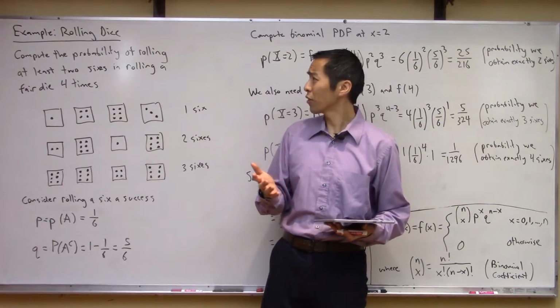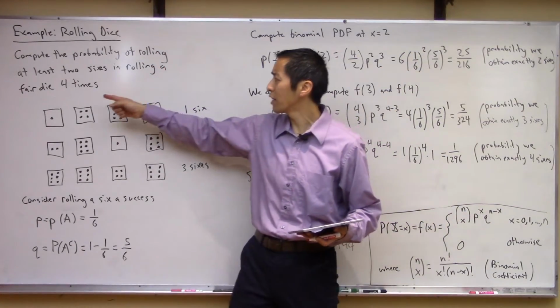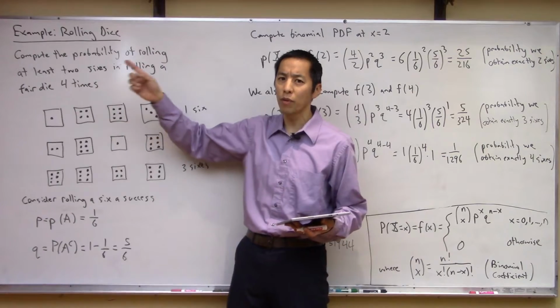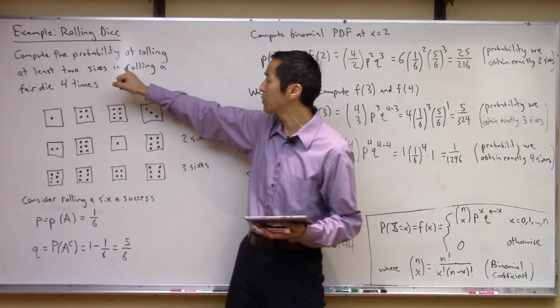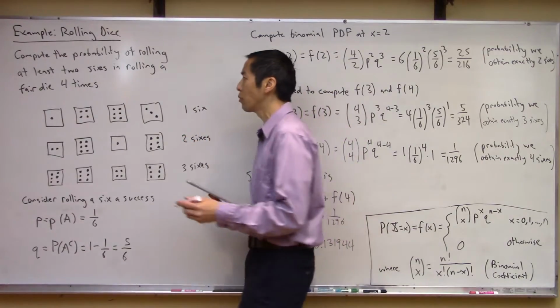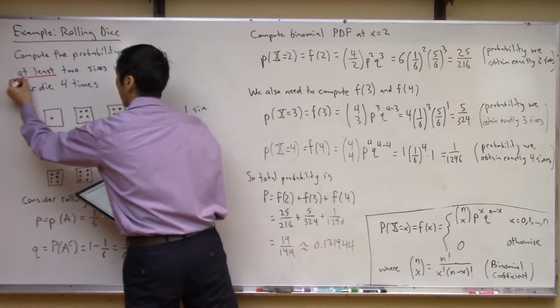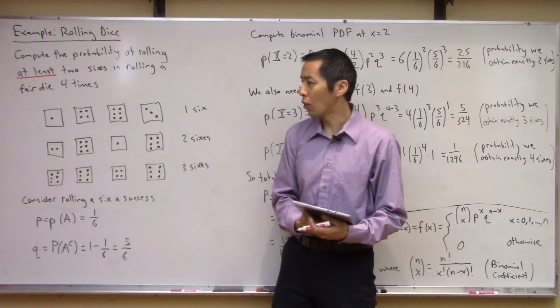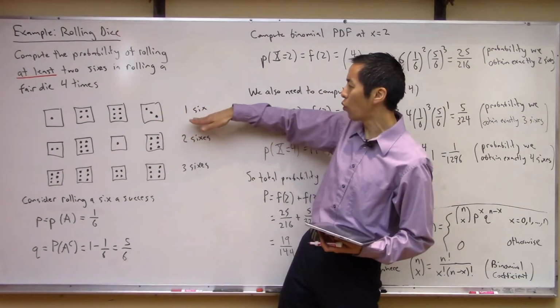All right, let's look at another example of rolling a fair die 4 times. And what I want to do is calculate the probability that I obtain at least 2 6s during this game. And actually what we should do is, let me underline the place where it says at least. So what I mean by that is, let's look at, for example, here's one play of the game.